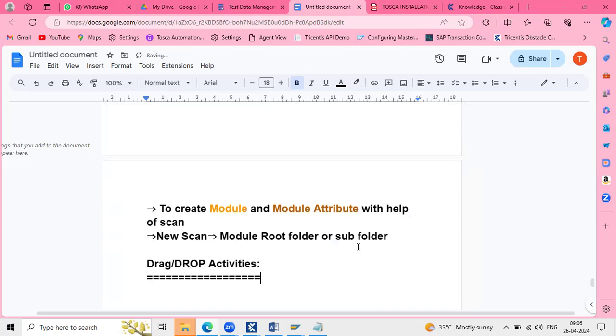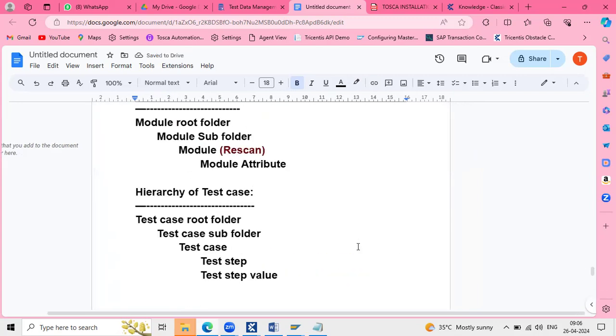Then I'll tell you the drag and drop activity. At the time of drag and drop activities, we always drag that particular module. We always drag and drop this module to either test case level or root folder level. Only dragging and dropping a module is possible, team. We cannot drag and drop a module root folder or subfolder.